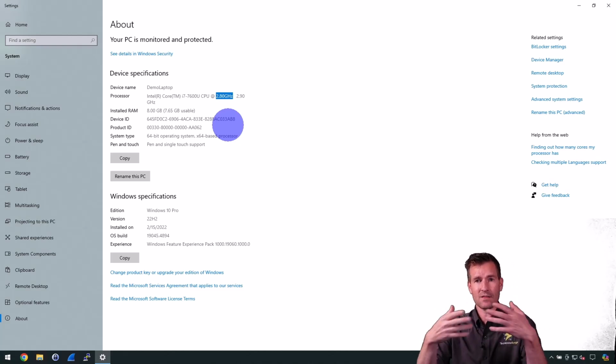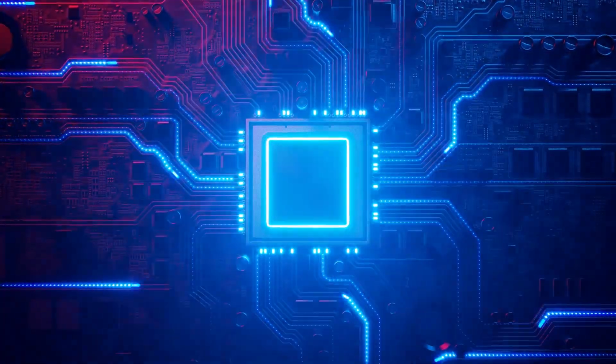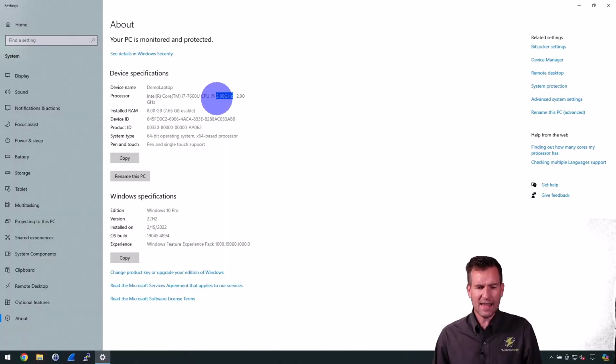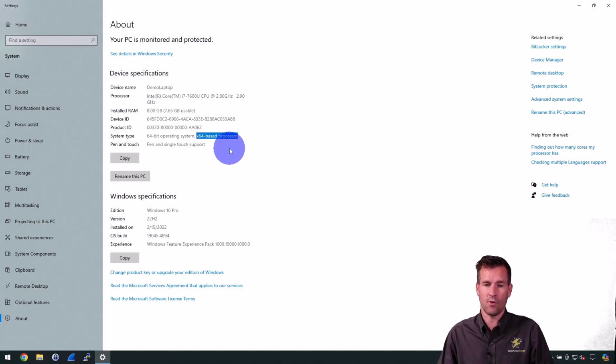Now it's not accepting those bits every single cycle. It'll accept the next round of bits in, do the processing, and then send it out the other side. But that gives you an idea. That's one of the measurements we use when it comes to the CPU. And then the other one is this 64-bit. So we've got a 64-bit based processor. This is accepting 64 bits at any given time to be processed and then outputting 64 bits.